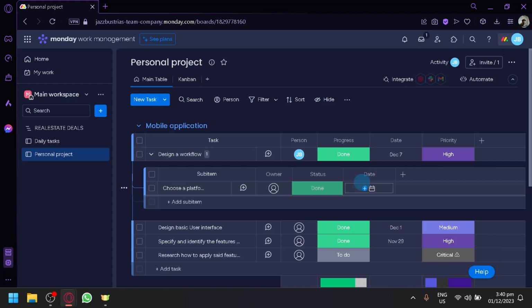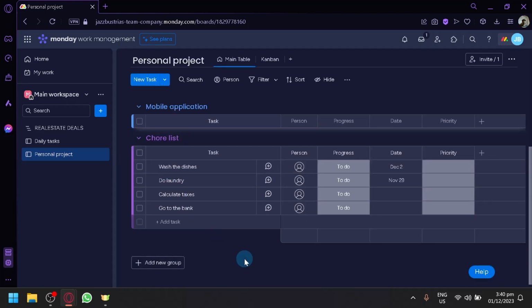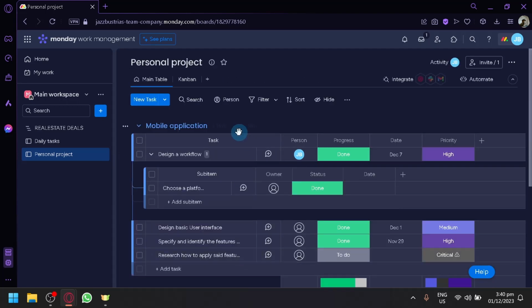Now, this is a really great platform. You could use it for basically any type of project, whether it's a personal project, some real estate, cars, any type of project, because everything is fully customizable from this entire group to the individual task. You can customize the name. So basically, you could use it for anything that you want.